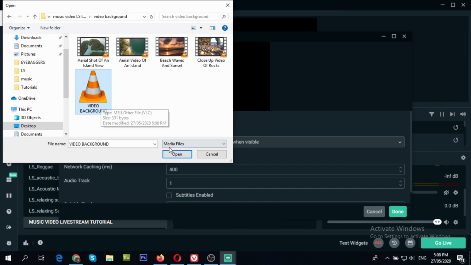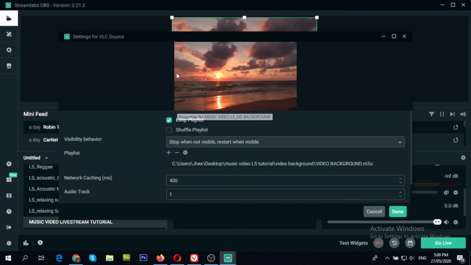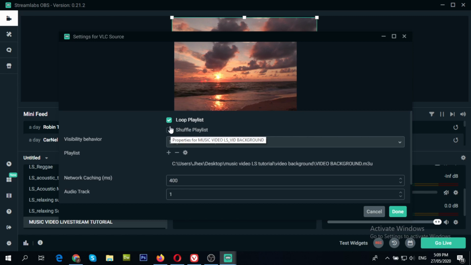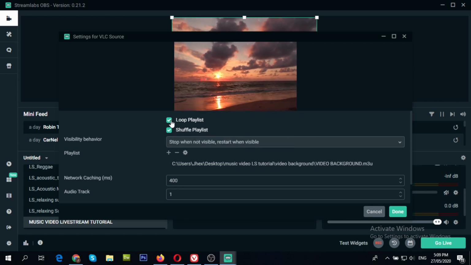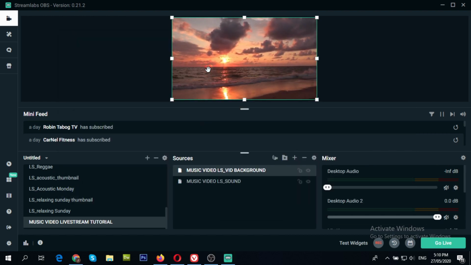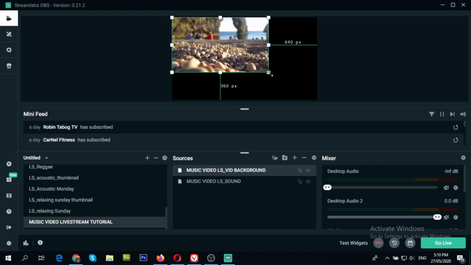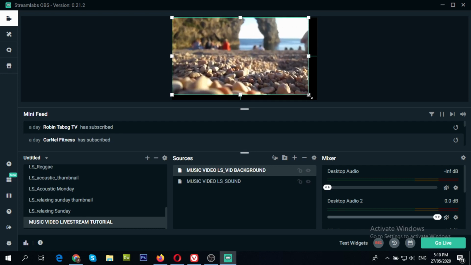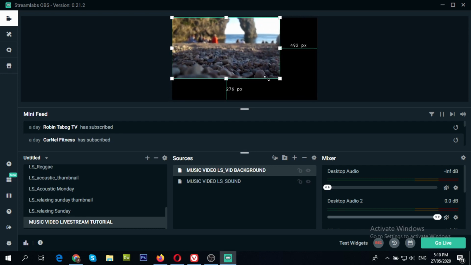Select the newly saved video playlist and click Open. Make sure that the loop checkbox is ticked. Notice that the videos have different resolution size. So, make sure your videos have the same resolution.